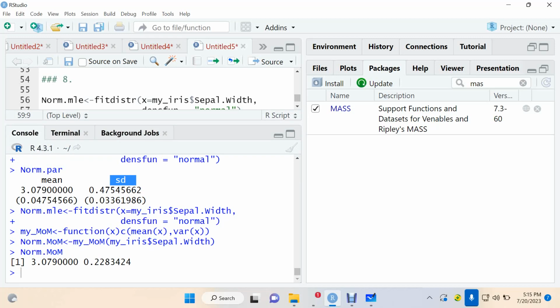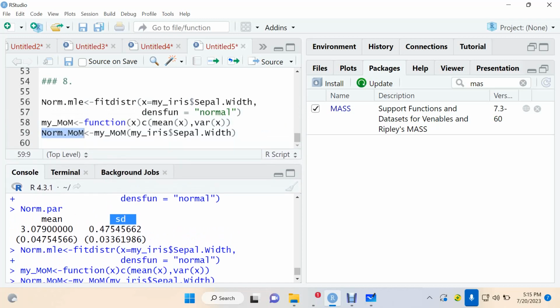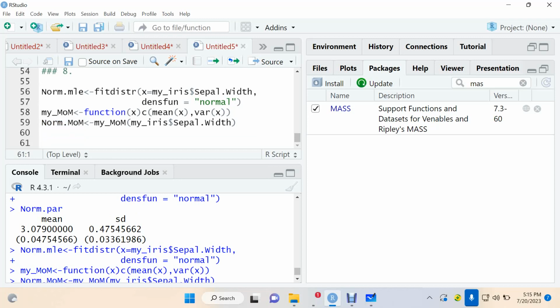So for the maximum likelihood one, if we want the variance, we need to square that one. Okay, so that's it for question 8. So 8 at least.